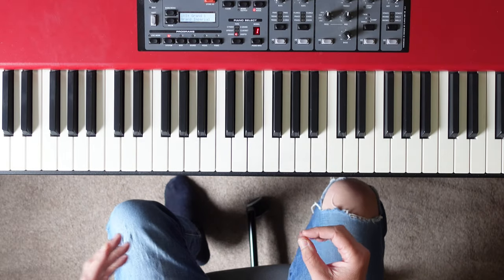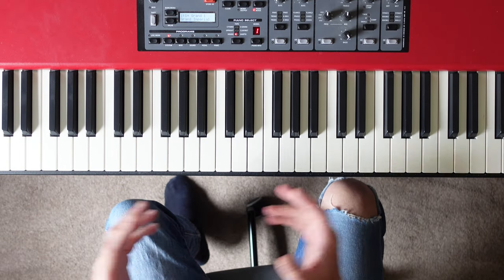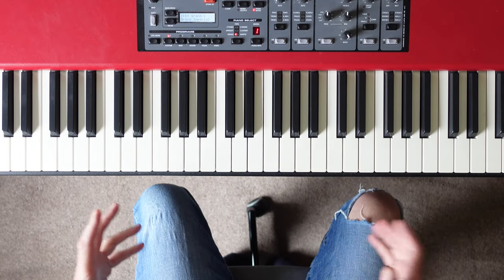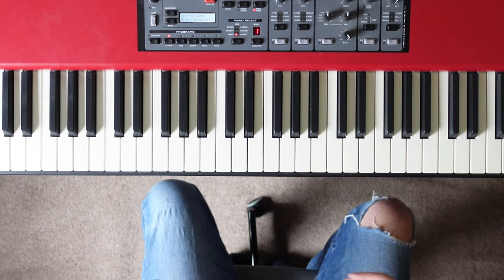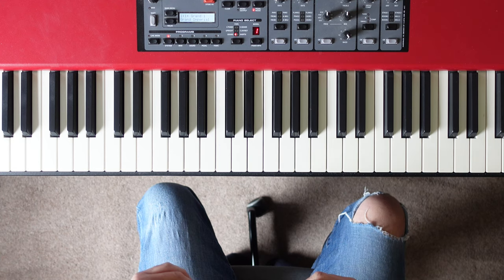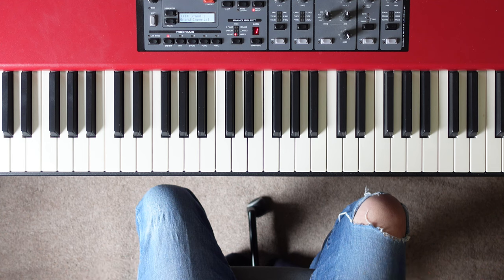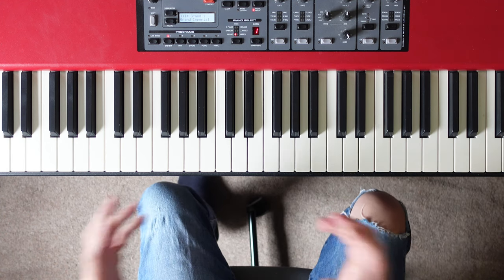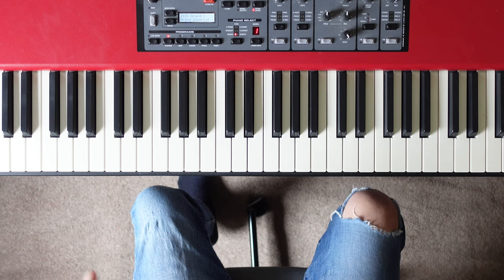The point of this exercise is to help you when you're improvising, basically, because when you're playing jazz, blues, whatever, you kind of have to make up your fingering on the fly. And if you get in the habit of choosing efficient fingers automatically, you'll find that makes your improvisation much smoother. As you get a bit more confident, try it hands together.